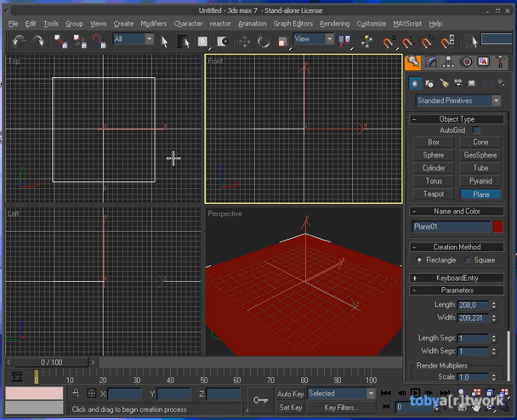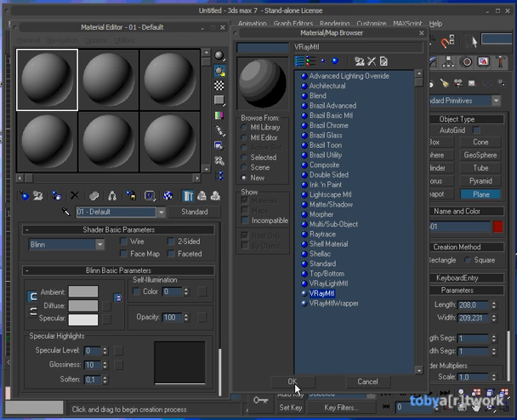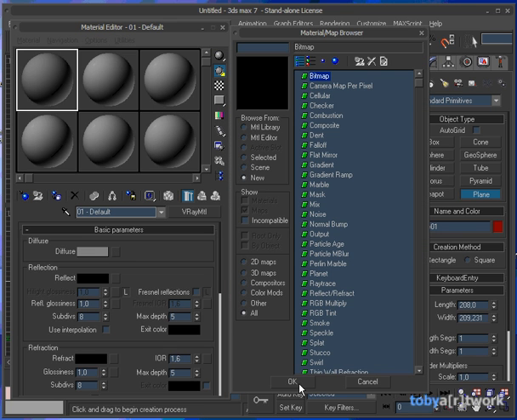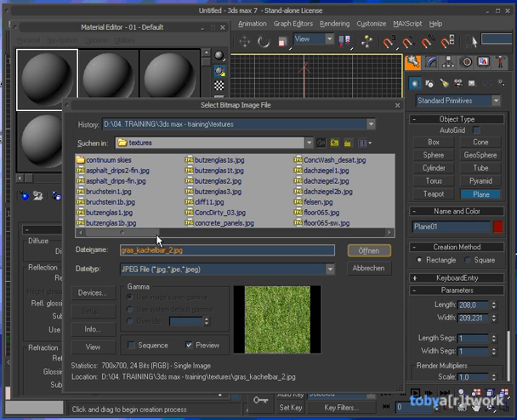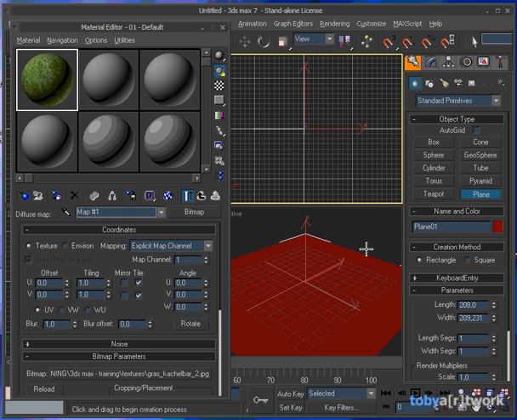Next thing, we'll put up our material editor, grab a new Vray material, and to get information about the color we want to put on the generated displacement, we go to the diffuse channel and collect the bitmap we want to use to provide the color information.